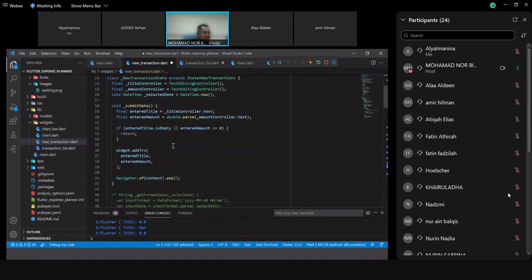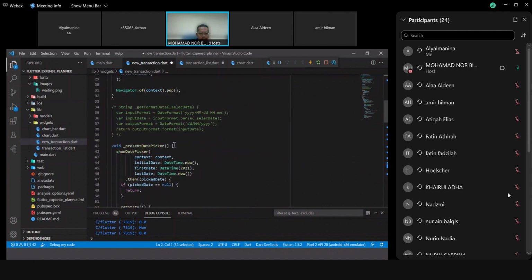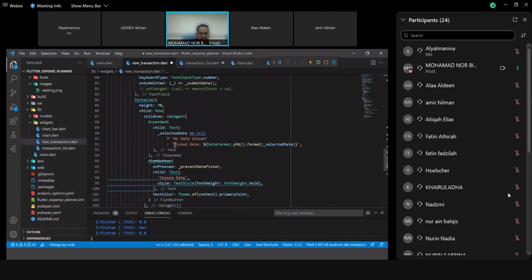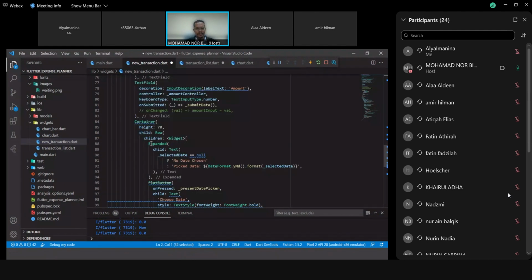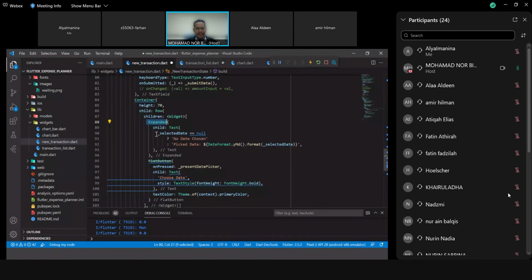Then what else do we need to do? Once you pick a date, in this part you also need to do some modification, because currently we put a date format for today's date. Here I'm using the widget Expanded, and then I will do a conditional comparison using a ternary expression.